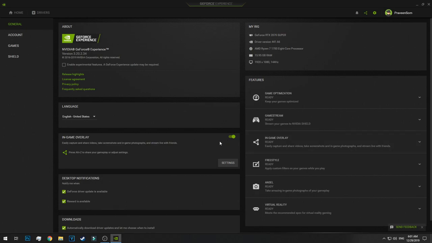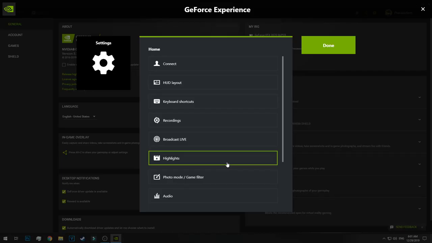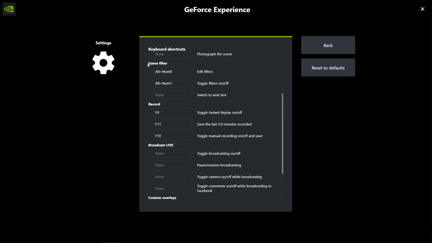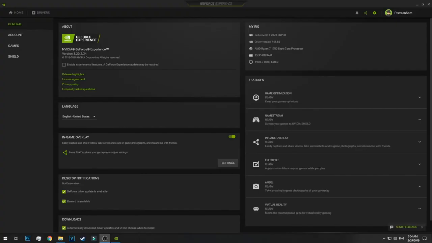Once you have turned on in-game overlay, you'll be able to see Settings. Click Settings and select Keyboard Shortcuts. So in Keyboard Shortcuts, if you scroll down, you'll be able to see Game Filters. Don't forget to assign some keys for Edit Filters and Toggle Filters on or off. Once done with assigning shortcut key, let's get back into the game.